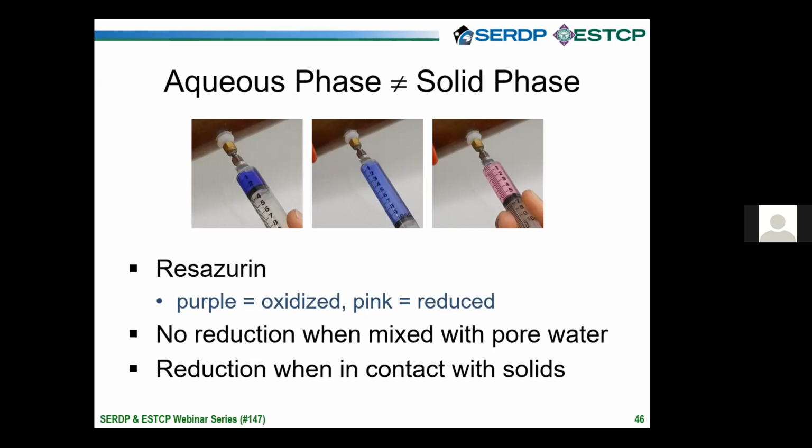You can see the purple becomes lighter, but the color did not change. In the third picture, we re-injected this solution back into the column and poured out the water again. You can see the color has now changed to pink. That's a perfect demonstration showing that the majority of the reducing capacity that reduces the redox probe from purple to pink is actually associated with the solid phase present in that column.